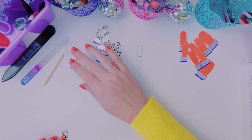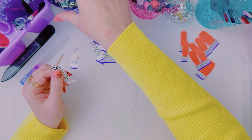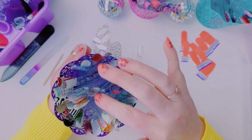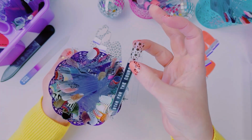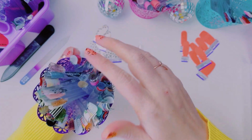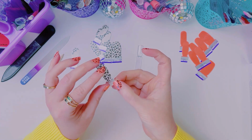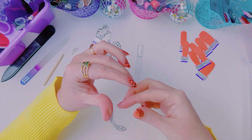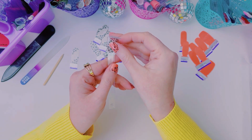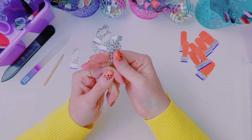Somebody asked me, what's with the nail sticks? Why do you have a nail stick? Because I keep them and I collect them. And I love looking back, like, oh my gosh, Star for the Course. That was in one of our patriotic collections. I really wish that could have stuck around. That's one of my favorites. So I like to look back on them and see what I've worn. I like to be able to compare.